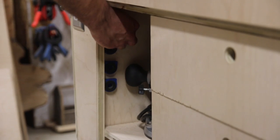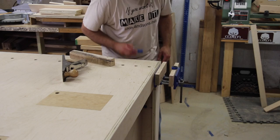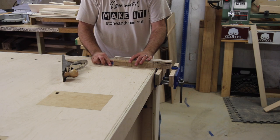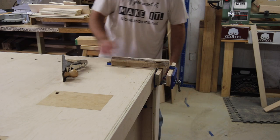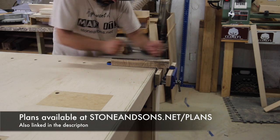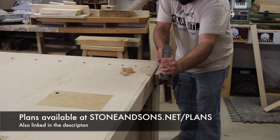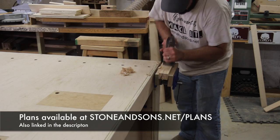On the side where the vise and dog holes are, I've got dog holes inside the leg — I just drilled three-quarter inch holes, just like the dog holes on top of the table. I'll give you a demonstration of hand planing a piece of wood to show that this table does not rack, does not move. It's pretty heavy and solid, so I had no trouble planing or using the vise. There's no movement with the table, and I'm really pleased with how that turned out.